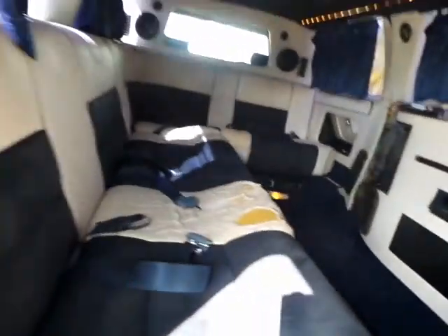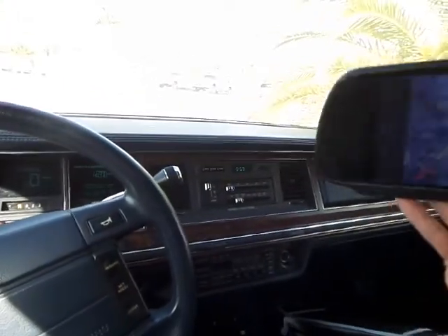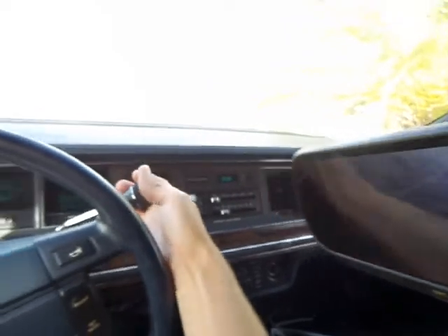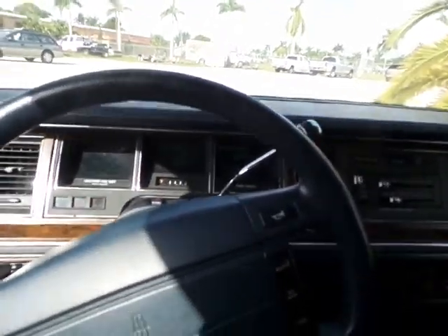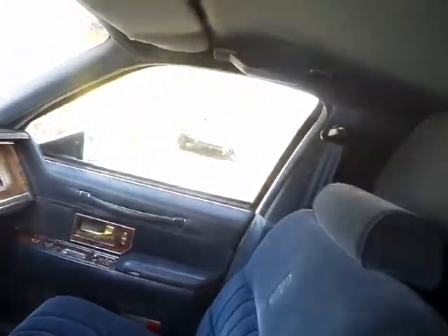Let me go ahead and show you the front. As you can clearly see, you have all the controls up here. There's the 38,000 miles right there. The dash is in great shape — it's super clean. You do have a backup camera right here, and that does work. There is the picture of the floor — you have to have a license plate on it for it to stand up straight. She's really quite nice. The radio doesn't work up here, but back there it does. The interior up here is in really good condition. Now I'm going to place you on a brief hold and we're going to take it for a spin.